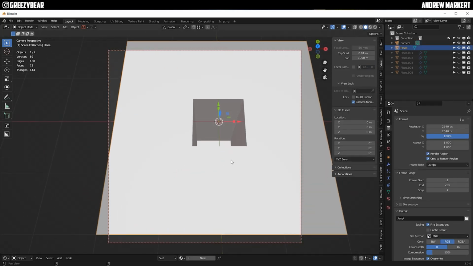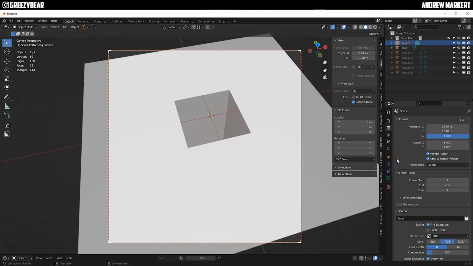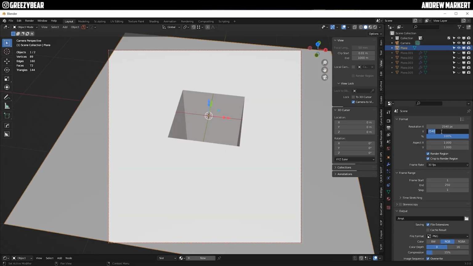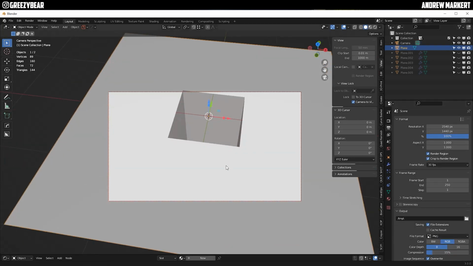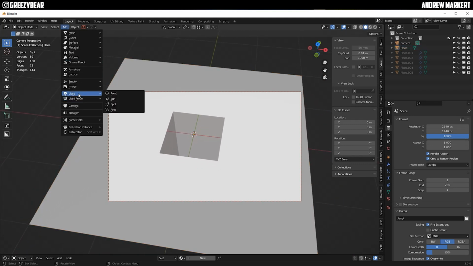I'm just going to go through a couple different looks here to figure out how I want to set this up. And once I get it set up, we'll get started. Try this, and this looks good like this. So that looks good. I like that right there. So we'll drop in a light.